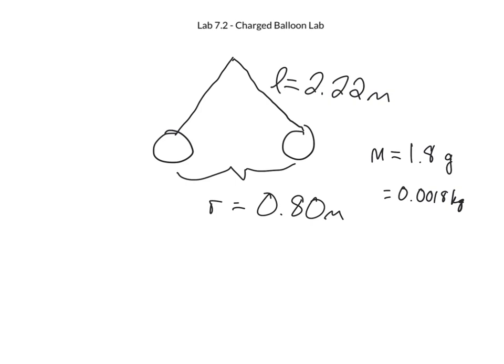So I'm going to start by making a quick little free body diagram. If I isolate this balloon right here on the left, there is of course a tension force going up and to the right. There is a weight force, even though it's really small, going down. And then there is an electrostatic force pushing it to the left. That is because if I charge both the balloons, they will both experience an electrostatic force, equal magnitude, opposite directions. So we can use this to determine how many excess electrons are on that balloon.